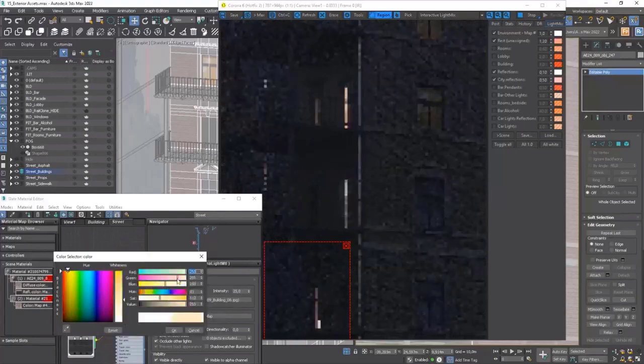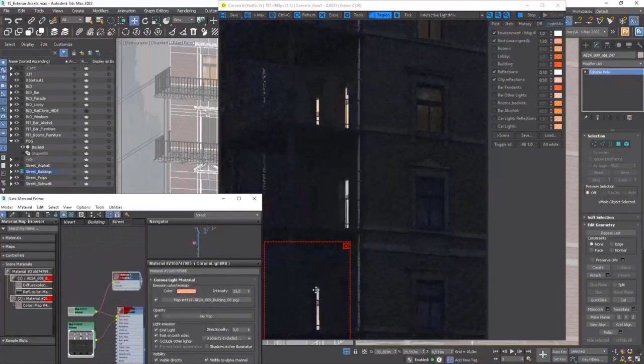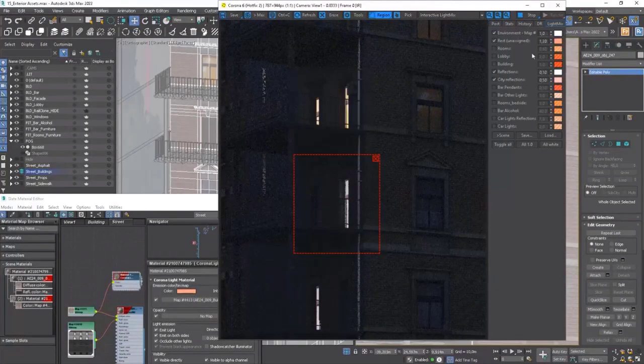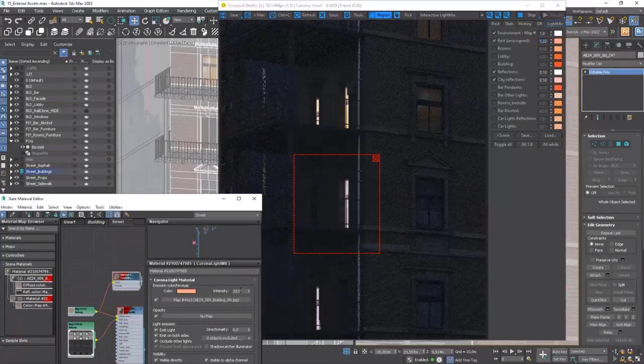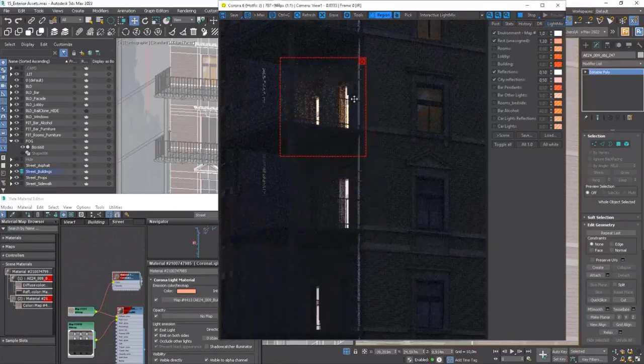We can adjust the color as well. And I will make it even more intense. It looks really good.